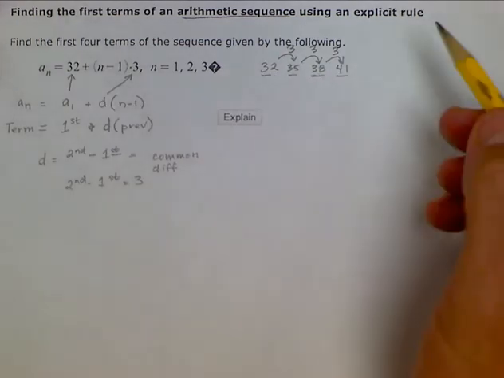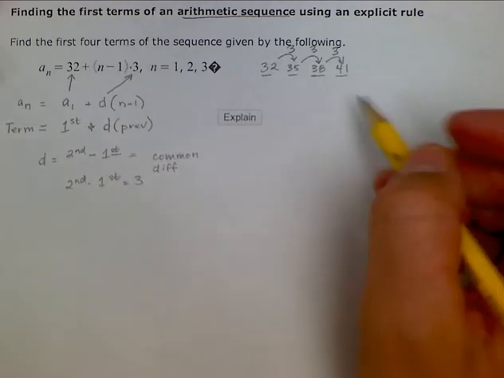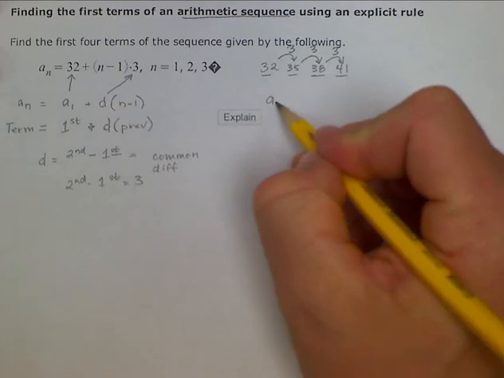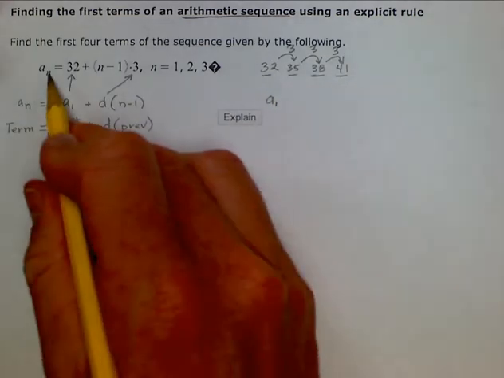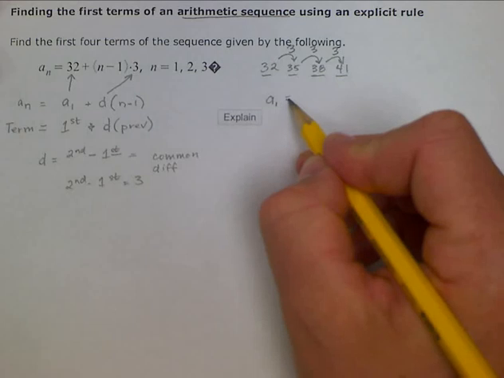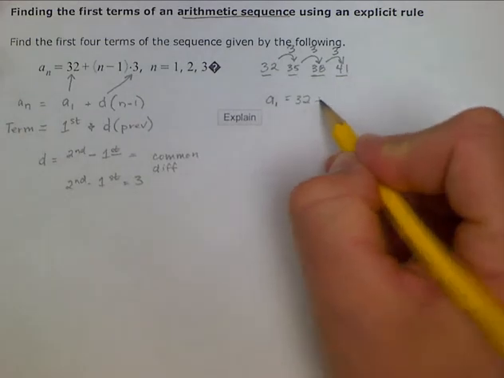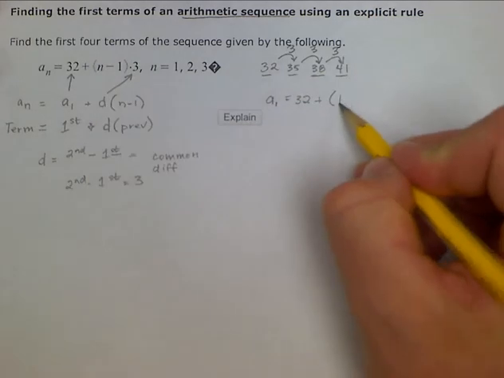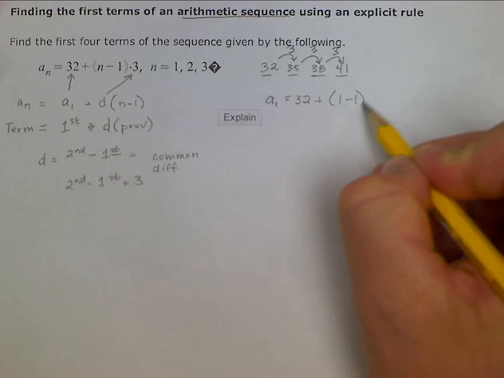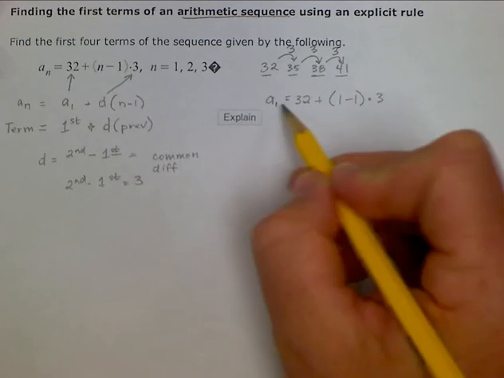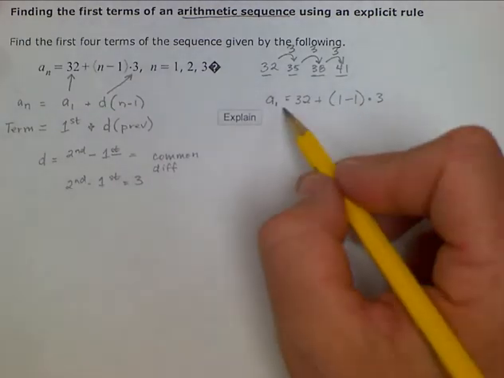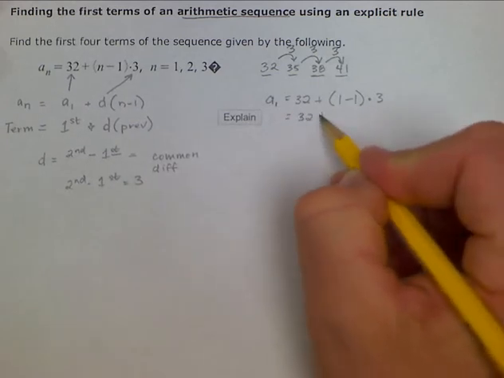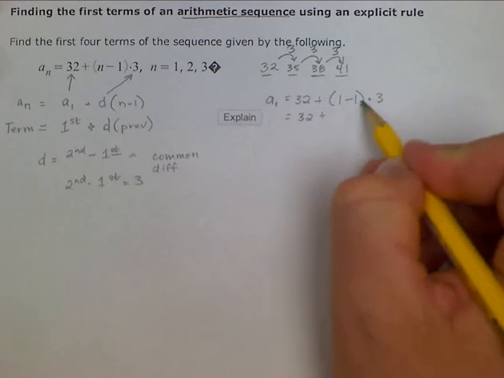If we wanted to go about it a little more mechanically, we would just plug in. If we want to find the first term, we would plug in 1 for our subscript, or 1 for n, which is going to equal 32, plus n is going to be equal to 1. So, we would plug in 1 for n, minus 1 times 3. So, here we're just plugging in 1 for n to find the first term. And then you would solve it algebraically. Equals 32, plus 1 minus 1 is 0, times 3 is still going to be 0, which is equal to 32.